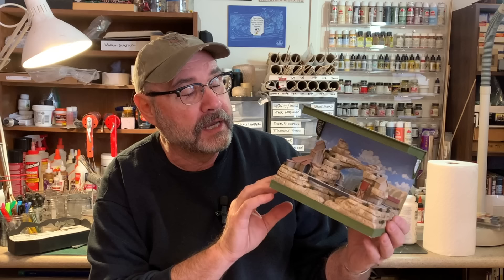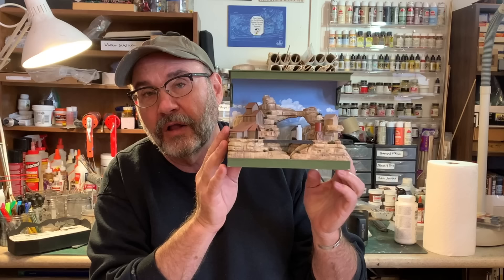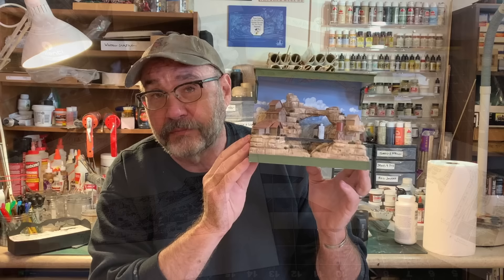One of the more elaborate planning models I've done is this one for the Bandit Canyon Railway — the original 1:32 scale version that I'd planned before I later decided to change it to ON18. As you can see, a lot of the features carried over from this design to the layout I'm building now: the Sundance Mine, the arch across the canyon, the bridges, Robber's Roost — all of those details were replicated on the actual model railroad.